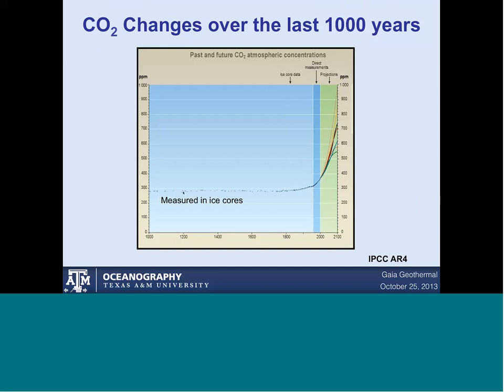So I think by looking at this picture, you get a very clear image that it really isn't until the mid-1800s, when the Industrial Revolution starts, that the CO2 levels start to rise, and then they really ramp up across the 20th century, and then they're going to continue. These are the projections of the model of where CO2 levels are going to be in the near future, the next century. So it really is clear that man is having a big effect on CO2 levels.